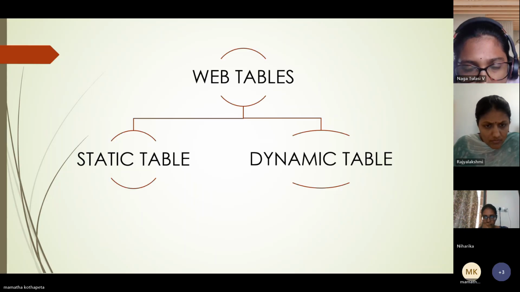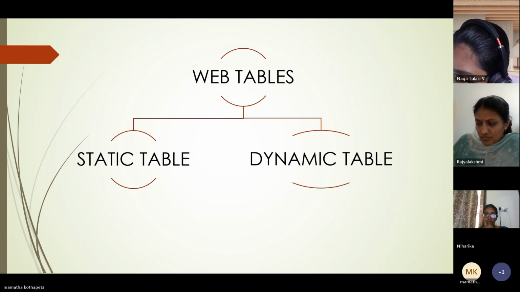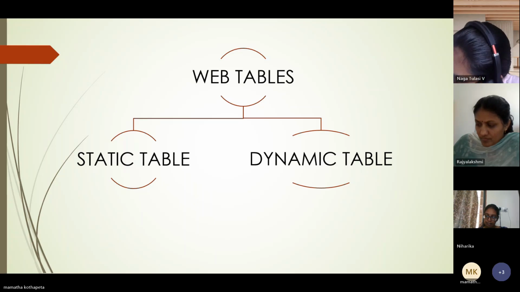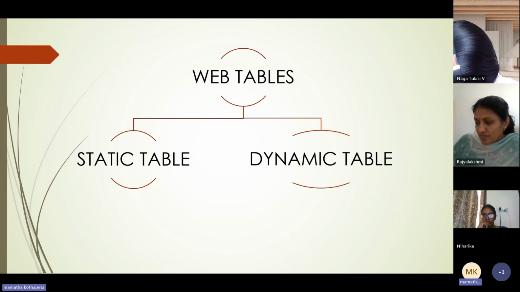Now, very important here, web tables are of two types. Just make a note. The static tables are the tables which will not change irrespective of how many times you refresh.